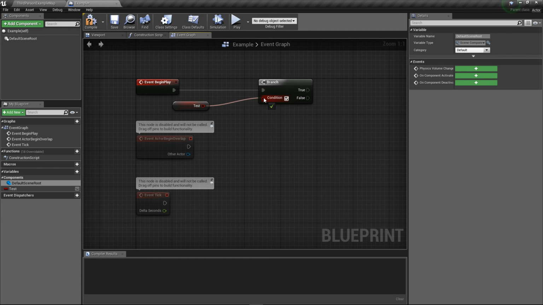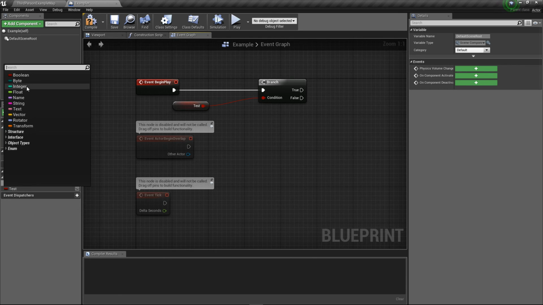But if I wanted to drag it onto the node or the pin that is the bool type, then bool is compatible with bool. Now you may be asking yourself, okay, what if there's something else? I saw multiple kinds of numbers here. Maybe you know that an integer, a byte, and a float can all be numbers, and you can even have numbers in a name, a string, and a text. You can have numbers in all of those. You can have numbers in a vector, a rotator, and a transform. What if you wanted to do that?